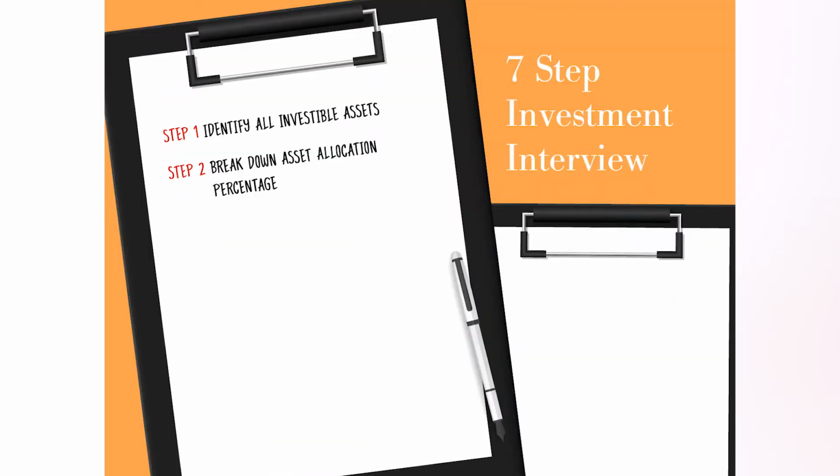Step number 2, Phil, is the conversation of asset allocation. And I like to make it real simple. I draw 3 buckets on a sheet of paper. There might be more buckets with some clients, but to make it easy, asset allocation and looking at the diversification in step number 2 is really equities, fixed income, and cash, as simple as that can be. And stepping back and asking the client, based on the overall portfolio that you might have received in question number 1, let's just say it's a total of $750,000.